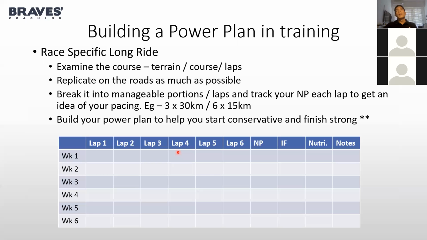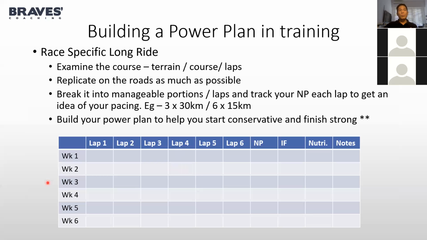Okay, so then next week, if we're training for your A race in 6 weeks' time, we'll go out and do the same ride, but knowing that maybe I should try and ride that in reverse and start with a conservative 190 power, all right, and then bump it up to 195 or 200, and then we can see if we can get a bit cheeky, 205 and 210, right? That way you always end up finishing strong, which is much more positive than crawling and really suffering at the end of your race, all right?